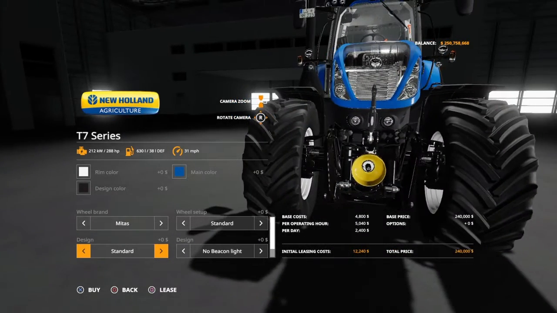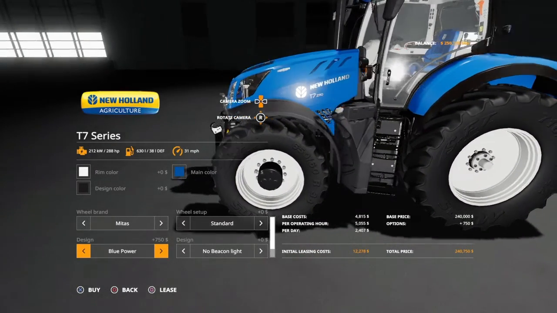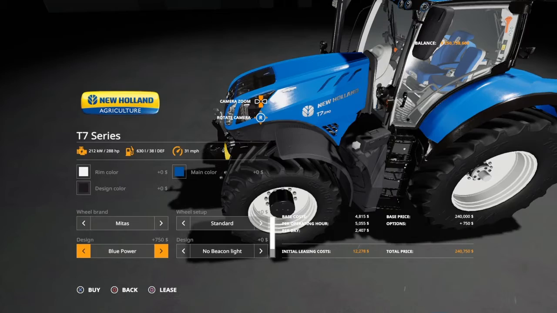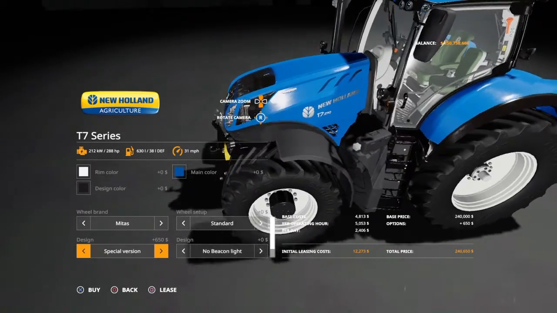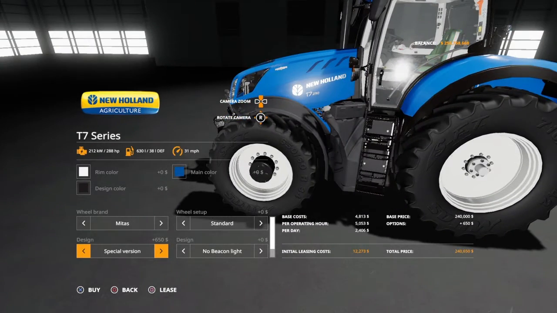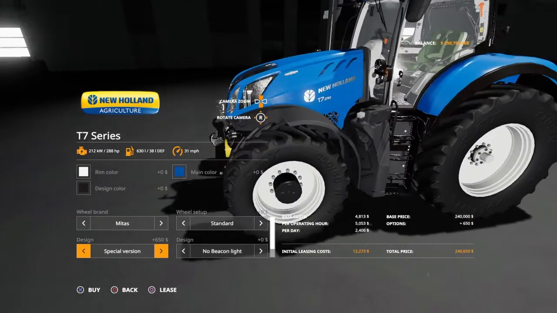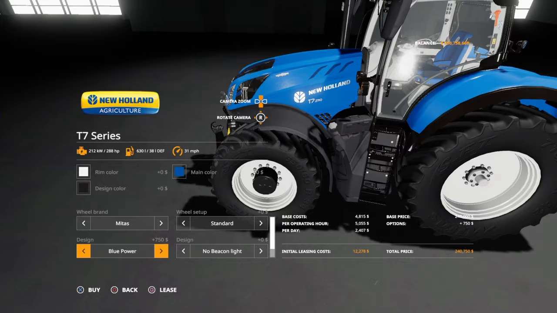Your design can be standard. The blue power sticker, I believe. Nope, blue power chrome, $750. Now, it changes the decal and the seat on the inside. Gray seat, blue seat. Then you have the special version for $650. Looks like a chrome sticker with a Fendt green seat. Your standard is 0. The blue power is $750. The special version is $650.